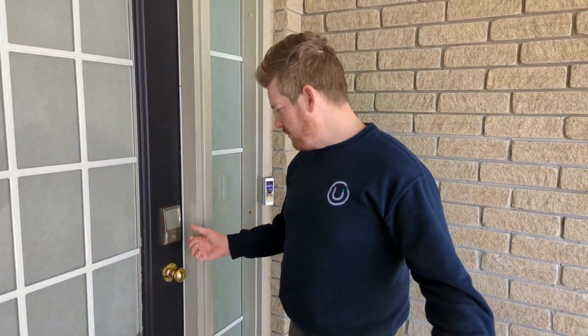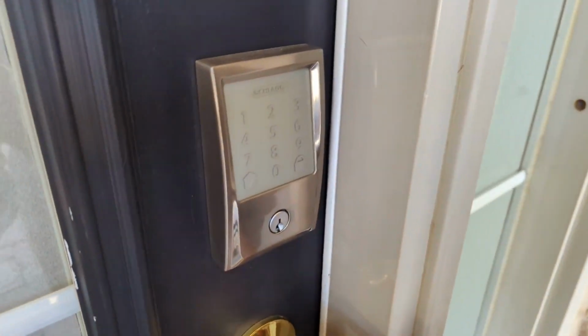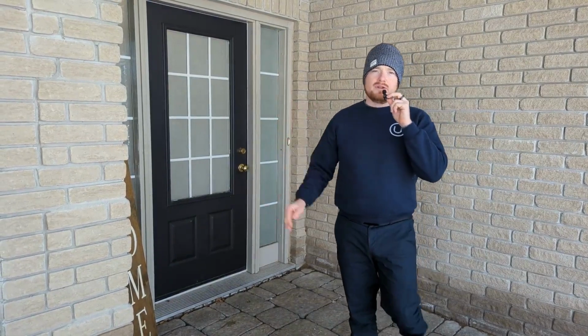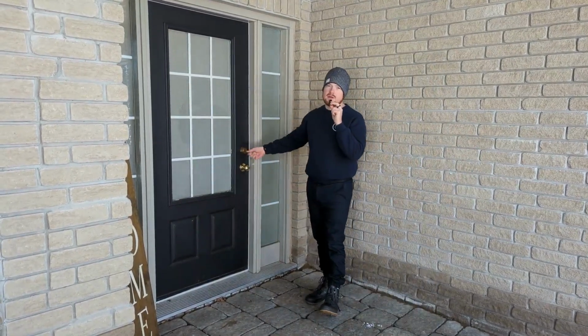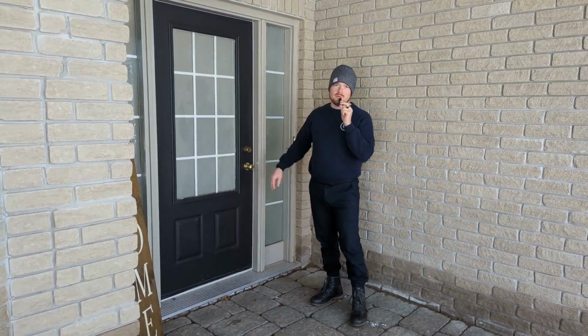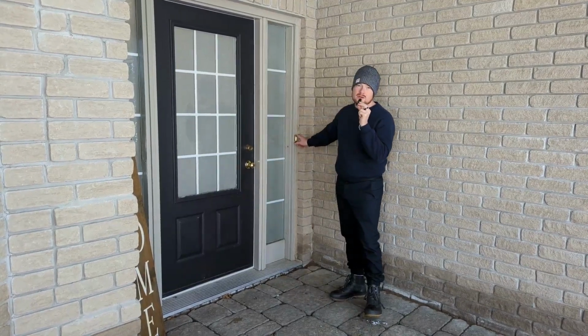Forgot my keys? No problem. Look at that. Wow. All right, so we're out here. It's a brisk day in March, and I am so sick and tired of forgetting my keys when I come to my front door. So we're actually going to be replacing this deadbolt with a smart deadbolt. And for security, we're also going to add a smart doorbell here as well.